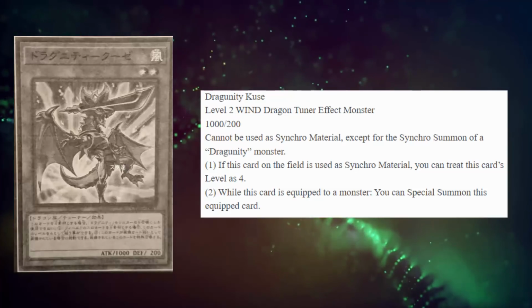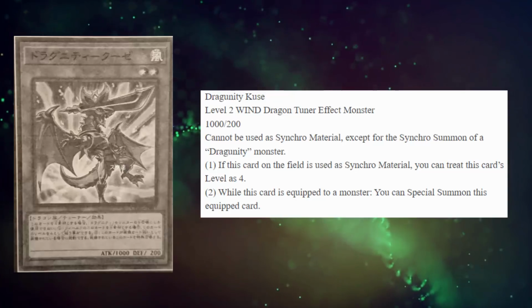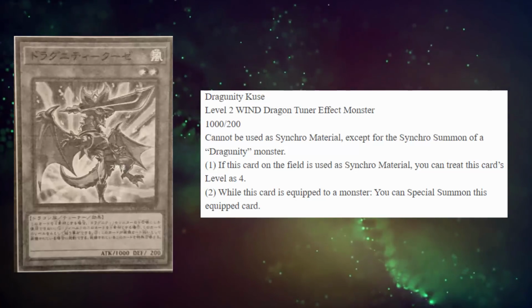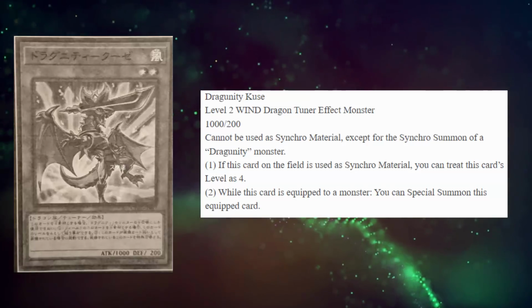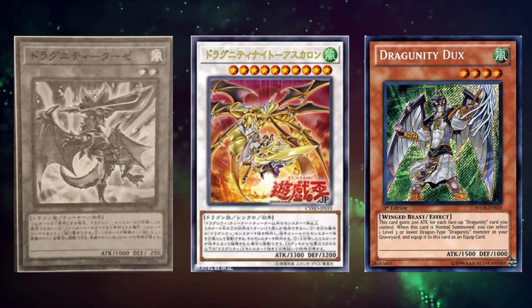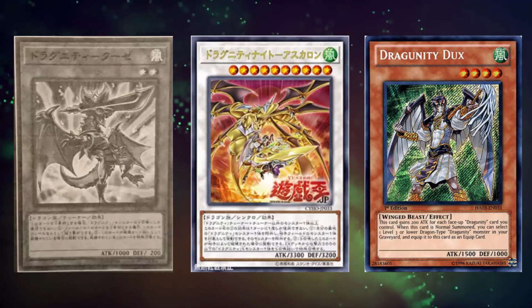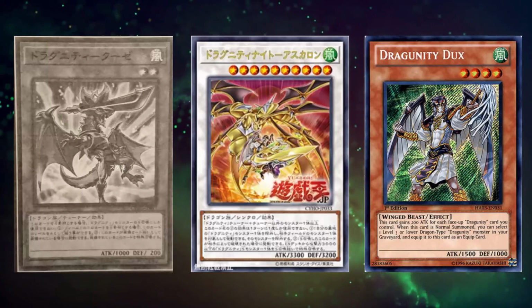While this card is equipped to a monster, you can special summon this equipped card. So basically, it has the same type of effect as Dragunity Phalanx. But yeah, the fact that it treats itself as level 4 is really important, because it gives you the ability to go to Ascalon straight off of a Dragunity Ducks. All you need to do is go Dragunity Ducks, you pull Kuse out of your graveyard, you summon it off of its being equipped to Ducks, and then you go into your level 6.